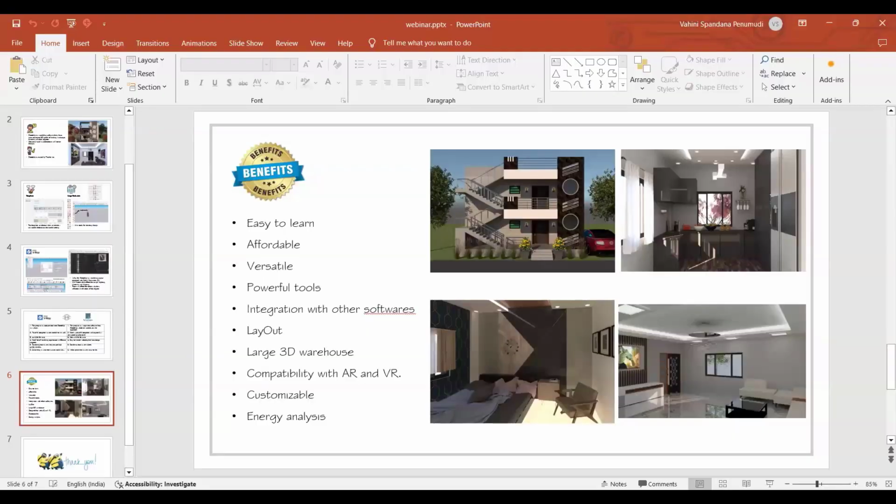I will open my SketchUp. I will stop share and open the software. Ma'am, your screen is not visible. Huh? Your screen is not visible. Yeah, I have ended the screen.